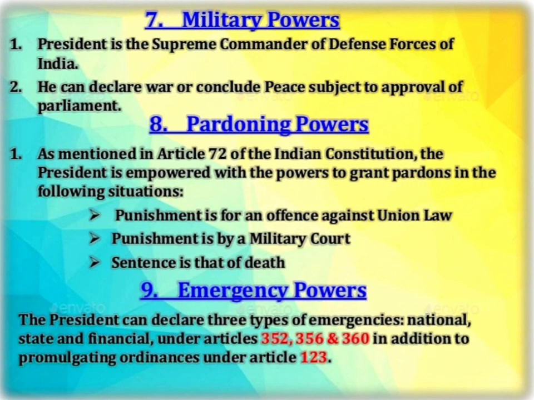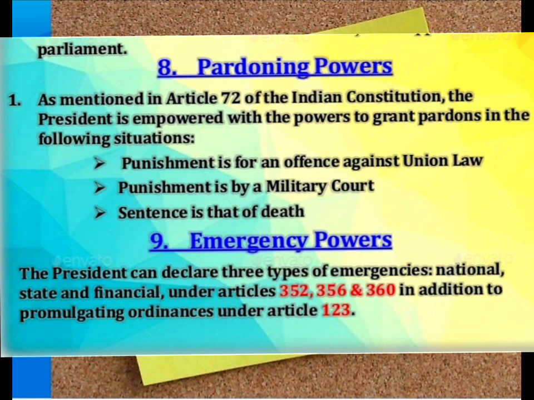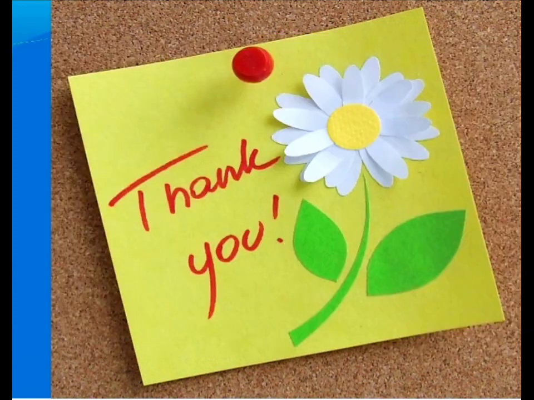That means कि हाँ प्रेसिडेंट किस किस को क्षमा कर सकते हैं. In Article 72 में of Indian Constitution it states अगर किसी को सेंटर गवर्नमेंट ने कोई गलती पे पनिशमेंट दिया है या मिलिट्री से कोई पनिशमेंट मिली है या उससे सजाए मौत सेंटेंस ऑफ डेथ मिला है तो प्रेसिडेंट के पास पावर्स होते हैं कि वो उनको माफ़ कर सकते हैं. ओके, एंड द लास्ट इज इमरजेंसी पावर. आई होप यू ऑल आर एबल टू अंडरस्टैंड. थैंक यू वेरी मच.